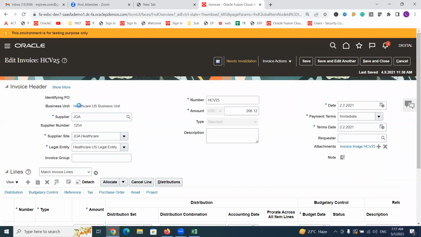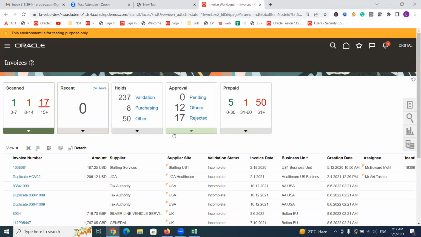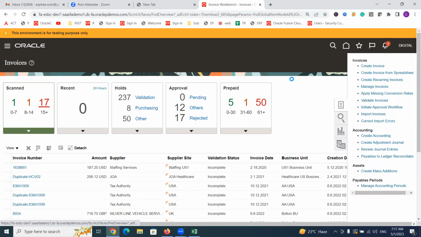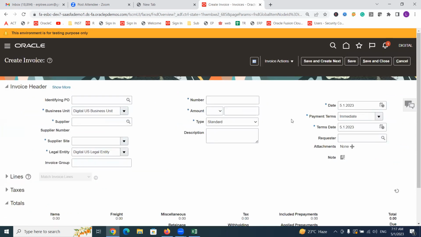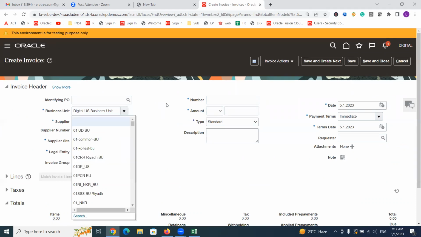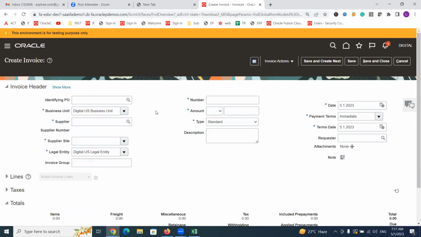Here, if you try to create an invoice, everything you are able to see in the invoice creation page itself. You need not switch from one role to another role to have access to different sets of data. So directly you have a drop down. To connect to a particular business unit, you need not switch to another role. That is not required in Fusion. This is what you have to understand.